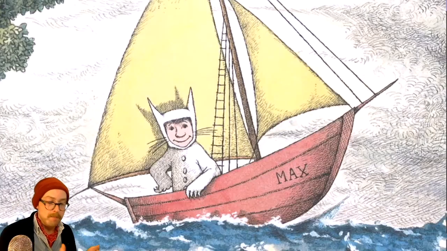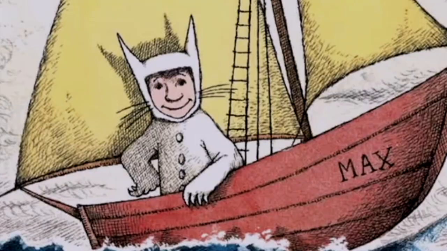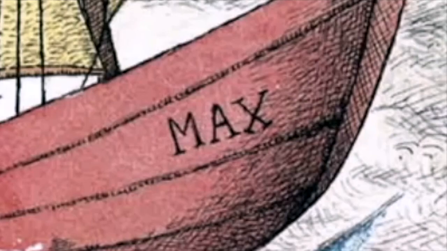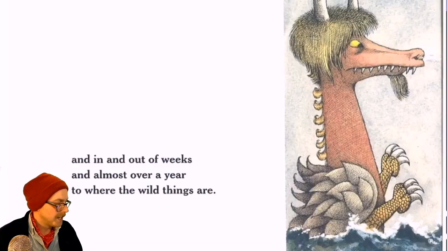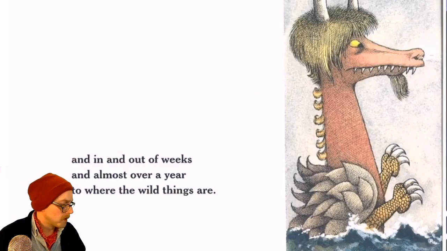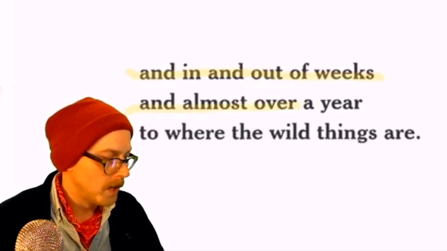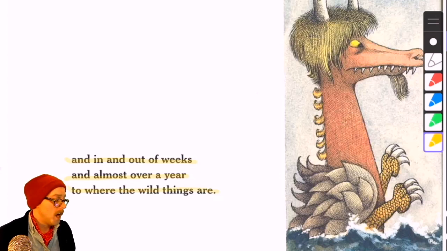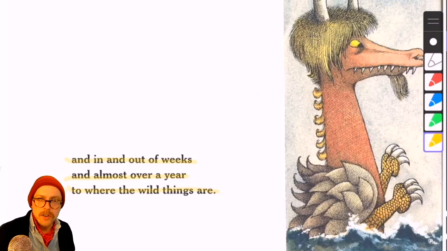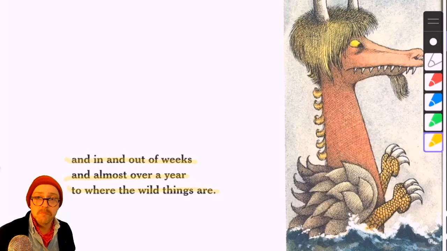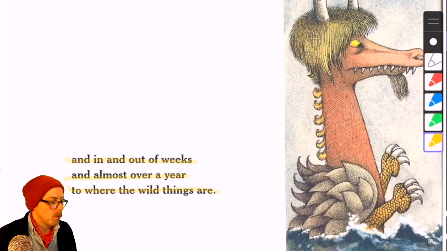Eventually we see Max on his boat, and Maurice Sendak goes out of his way to call it a private boat — every word matters. The boat itself is called Max, so it's clearly meant for him. Here's a phrase I really wanted to highlight: 'In and out of weeks and almost a year.' To me, that really captures how bizarre and weird it can feel to be in a new situation. Time doesn't really mean the same thing. While he's on the boat, could be weeks, could be almost a year — the time isn't what's important.